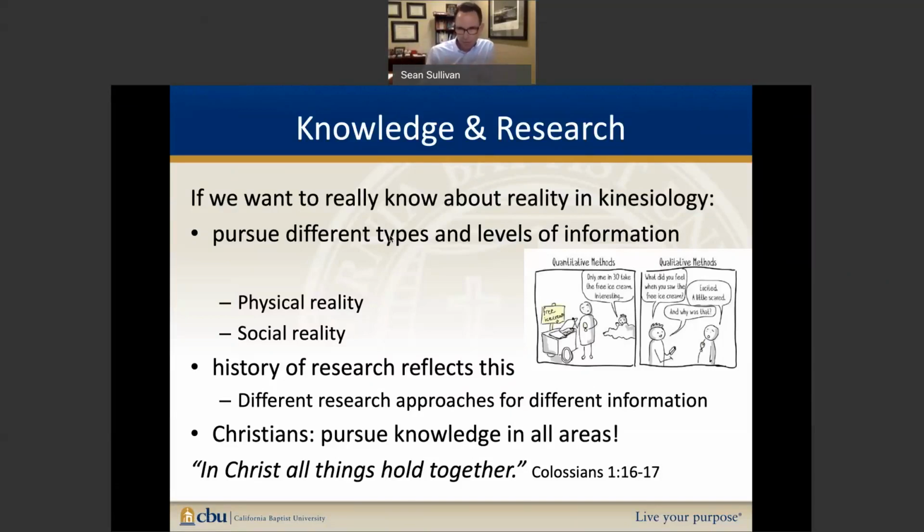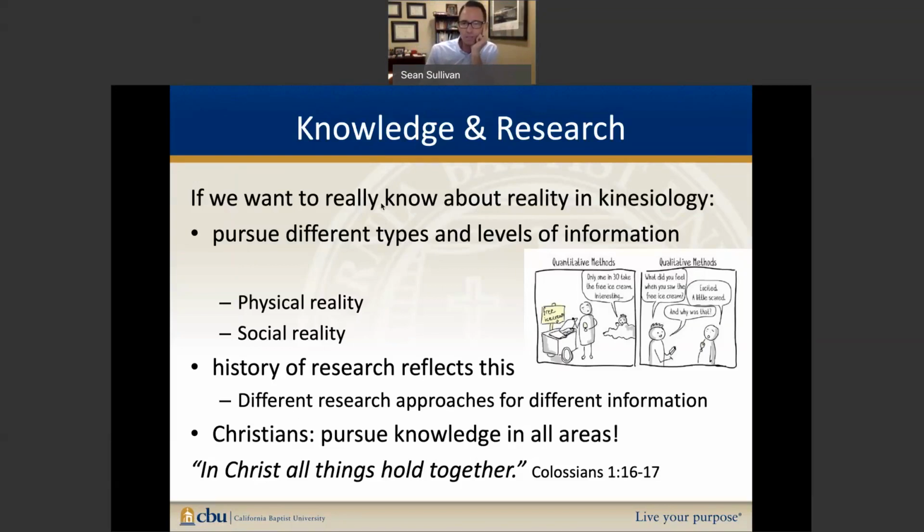So as you've been studying, I'm sure, with Dr. B, the history of science has sought largely to examine physical reality, to develop theory, and then out of which come hypotheses that you can test and collect numeric information on, and then ultimately experiment, collect data, run statistical analysis on it to determine whether or not the particular hypothesis is supported, or whether or not you need to refine that hypothesis. So this has been fine and good and has led to some really good stuff in kinesiology and sports medicine for the last 100 years.